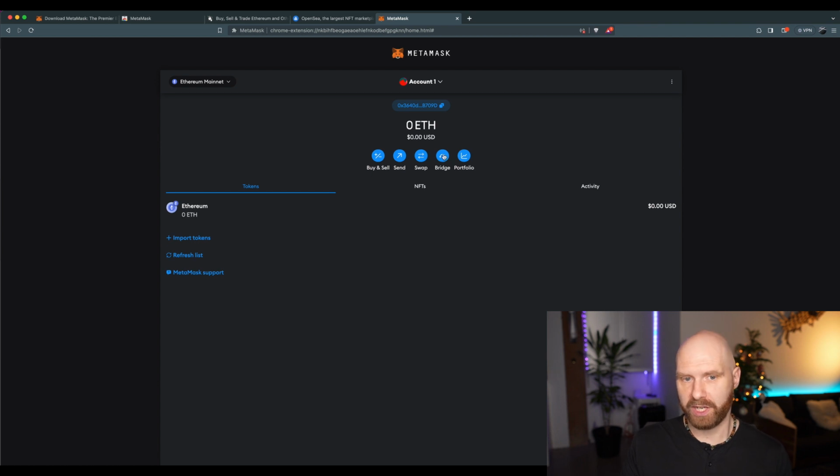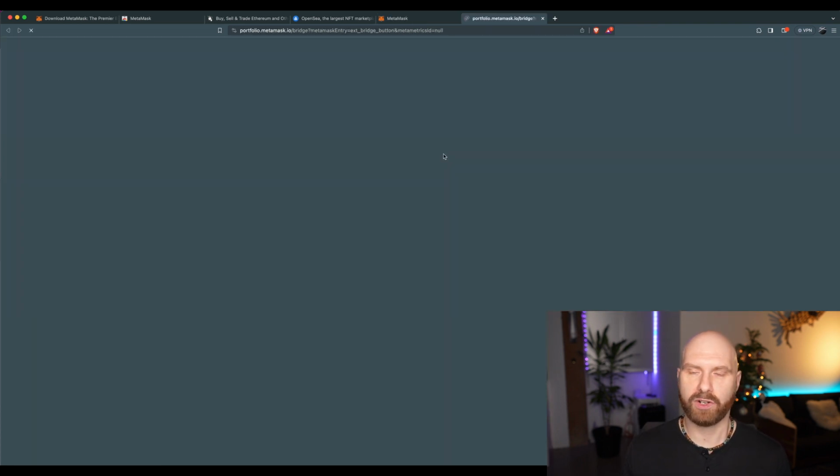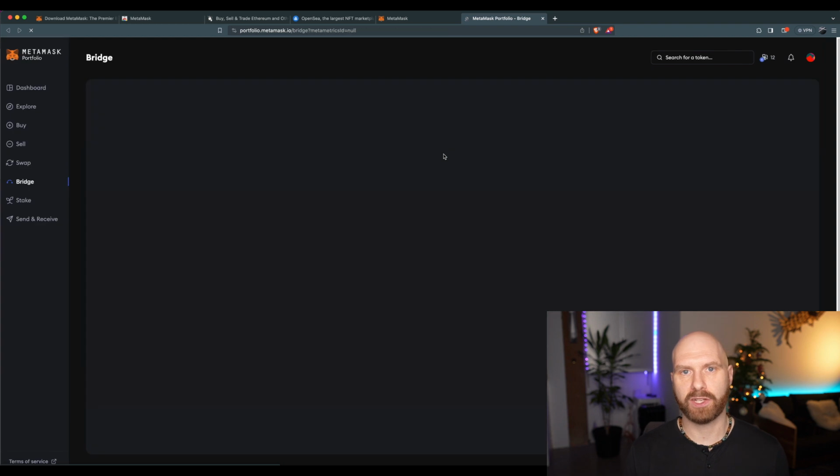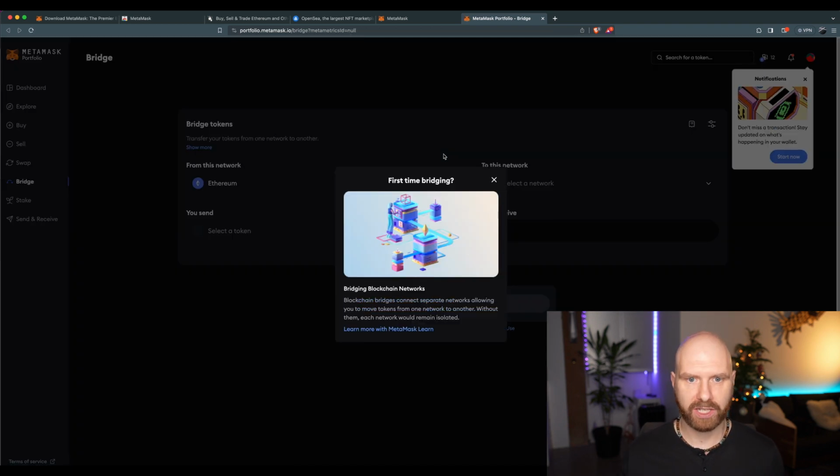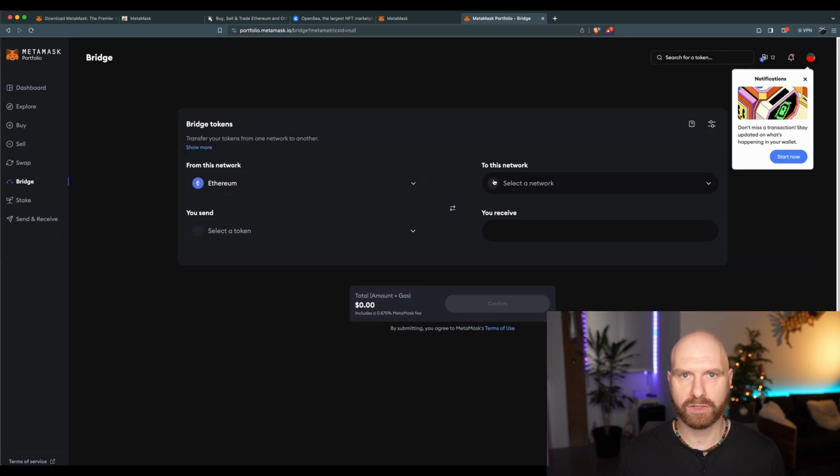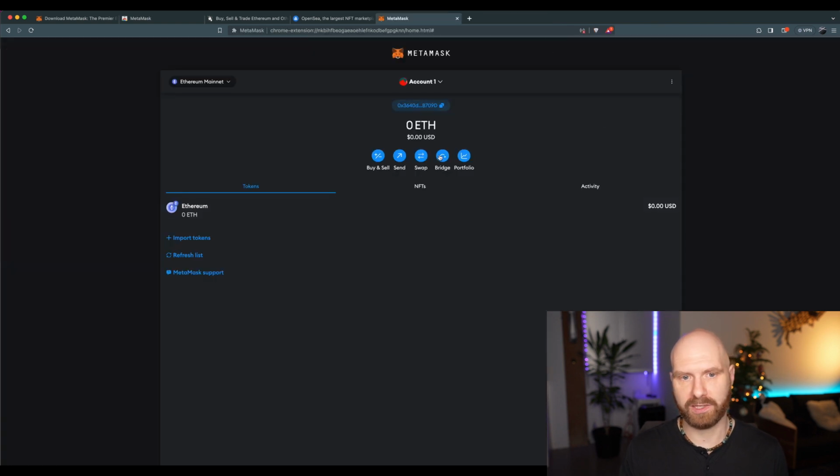You can now also bridge in MetaMask, and that's something really cool. I made a separate video about it. So if that's something you're interested in, you can check it out, or you can check it out in my course. The link will be in the description. And this allows you to move tokens from one blockchain to another. There are many different blockchains, many different networks, and they are not compatible with one another. So this is where you would do it. Like I said, it's this kind of separate thing. There are some other things to consider here, so I made a separate video purely about this topic, but this is where you can do it.